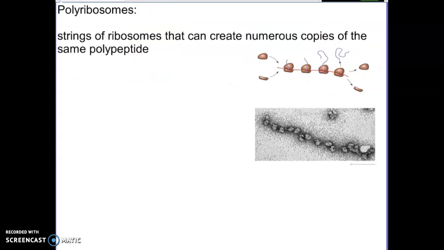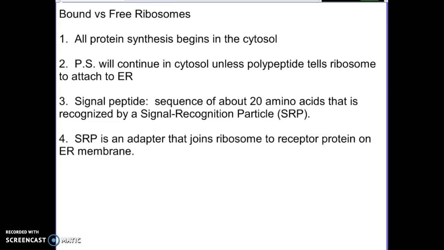Another new term here, polyribosomes. You know that just means many ribosomes. So basically all of these ribosomes are making thousands of copies of the same protein. It's like they all have the same instruction, and it moves from one through the next, through the next, through the next, and it creates the same protein. So I would imagine this would happen during a period of rapid growth, or if someone or something was injured and it needed a bunch of the same types of proteins created. That's what polyribosomes are for.